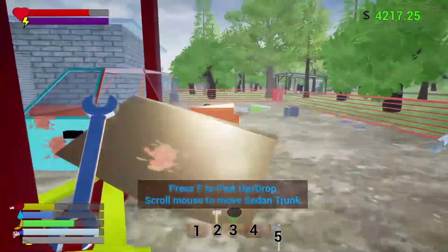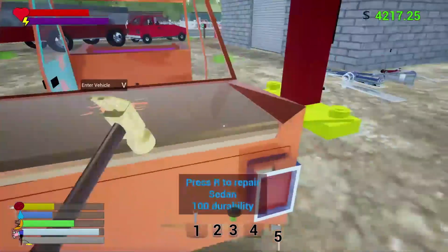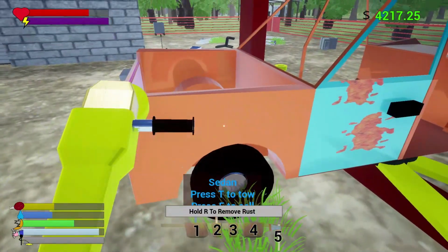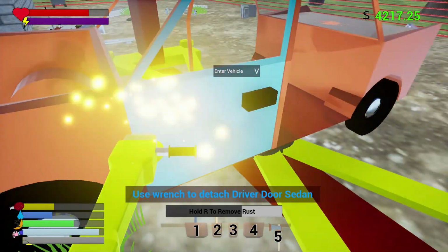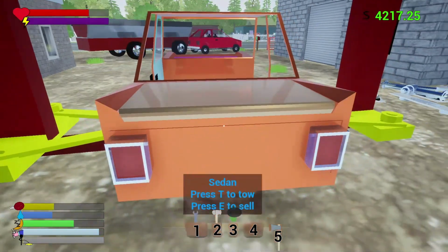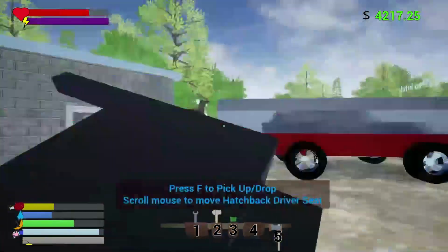Sedan trunk. Very, very nice. That was convenient. Looks like it's a little bit damaged. Put that away, pull out this. There we go. Make sure everything else is not damaged. That was damaged. And that was damaged. Okay. Take off the rest of the rust on the vehicle, I guess. The kind of price we're looking at now. Alright. 2.2. That's not too bad at all. It's actually pretty darn good. But let's keep sorting out these parts.